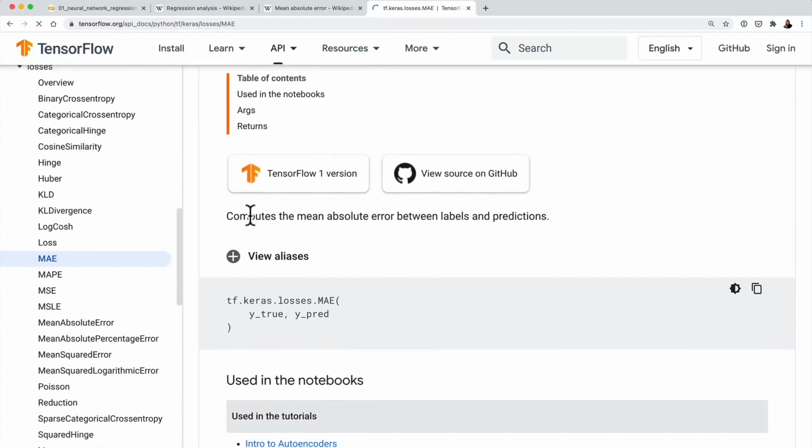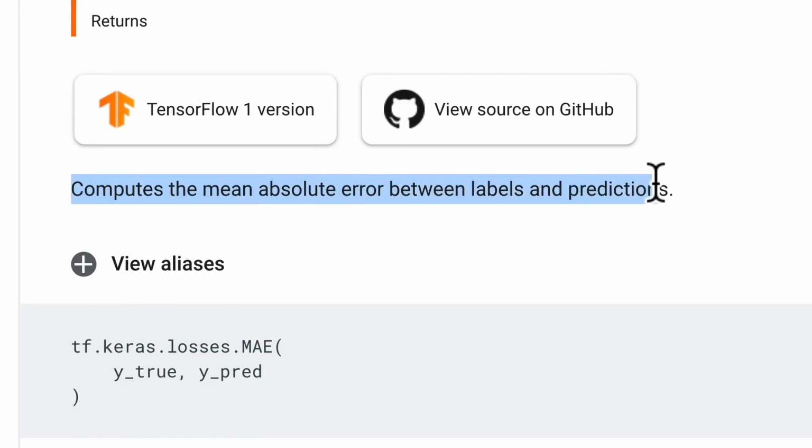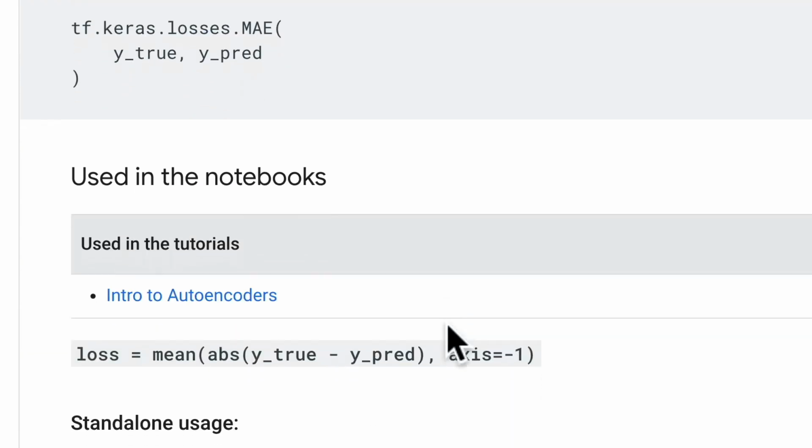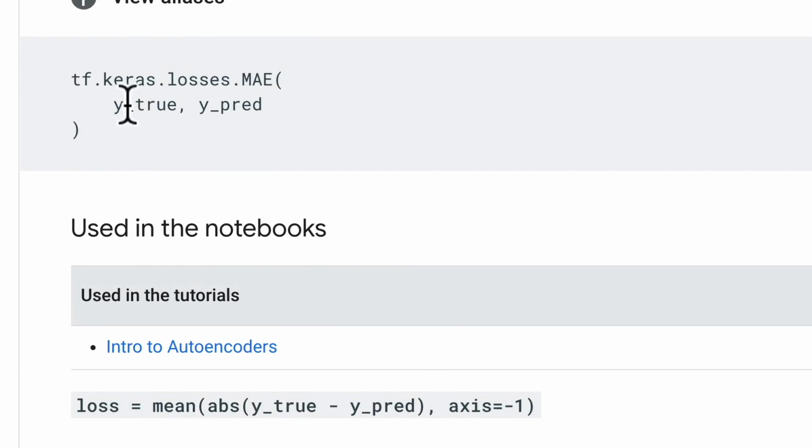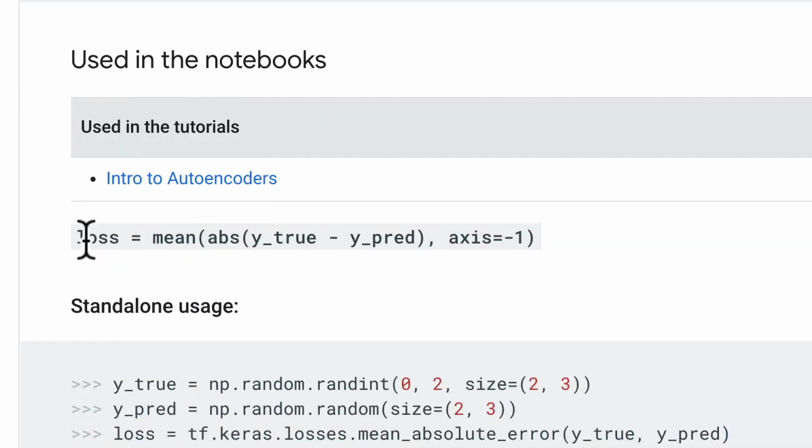Here we go. Computes the mean absolute error between labels and predictions. Wonderful. So y true, y pred. All right. And there's the function. So it's the mean of the absolute of y minus y pred. So I'm guessing that y pred is the prediction our model makes, and y true is the actual value it should be.